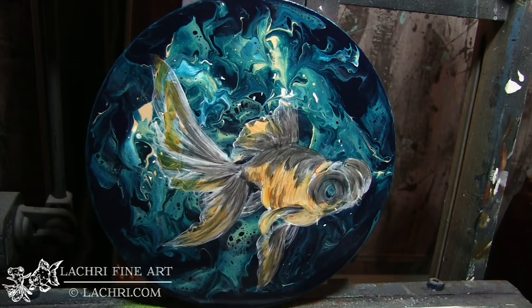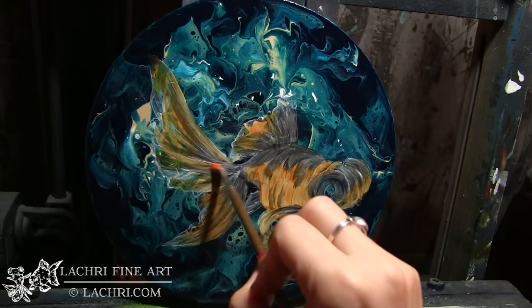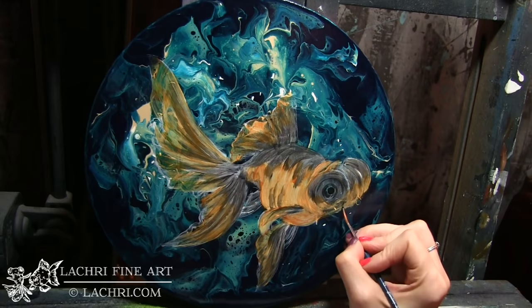Notice that on the ends of the fins where I want them to be fairly translucent, I did not paint the white very solid. I went ahead and let the background show through on the edges of the fins. This is going to take a couple of coats to get the color to be as vibrant as I want. I just let it dry in between, put another layer, let it dry, put another layer until I get it to look how I want.